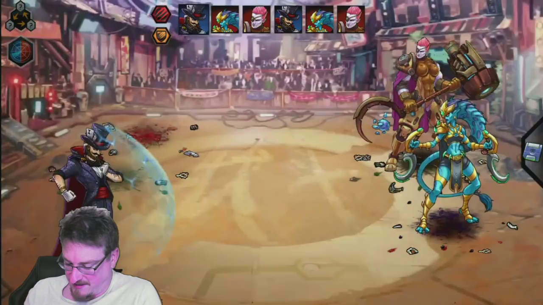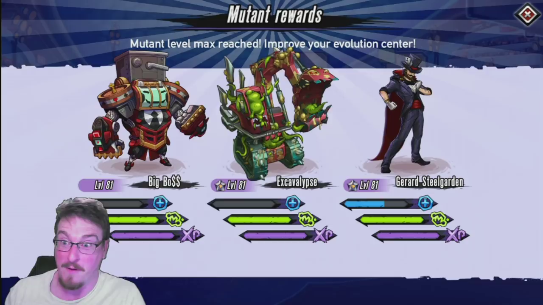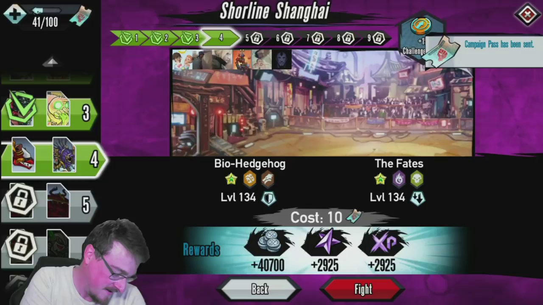So there's a shield up. He's going to attack me. Yes! If this doesn't convince you to get Gerard Steelgarden, guys, I don't know what will. Seriously, this is a level 81 versus in the 130 pluses. Oh, that came in clutch, Patrick. Whew. Okay.